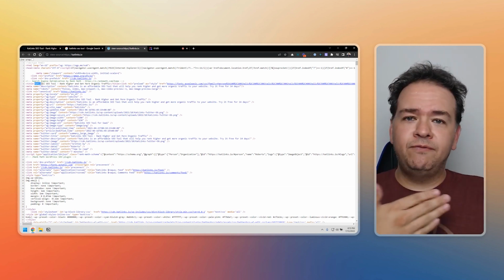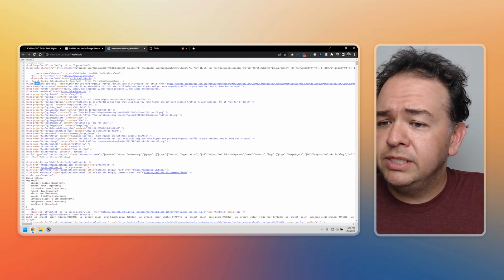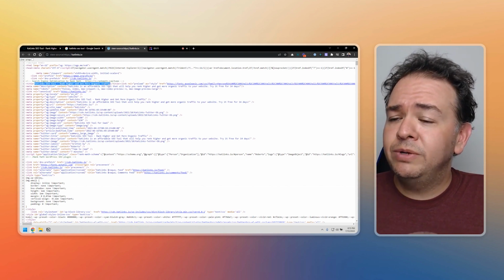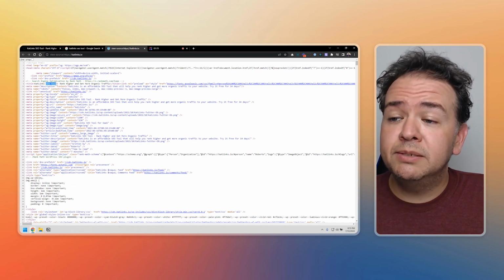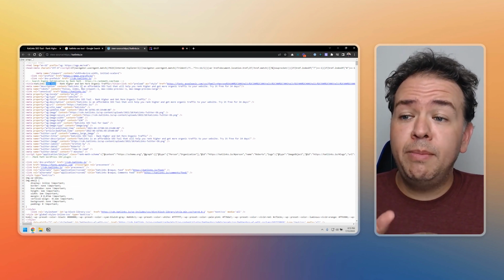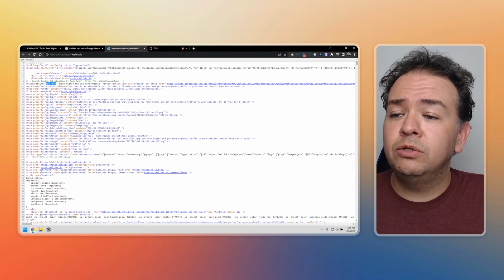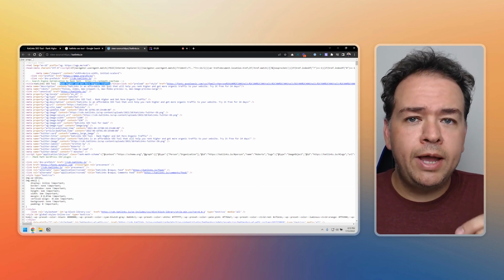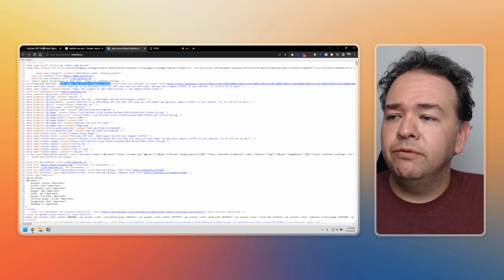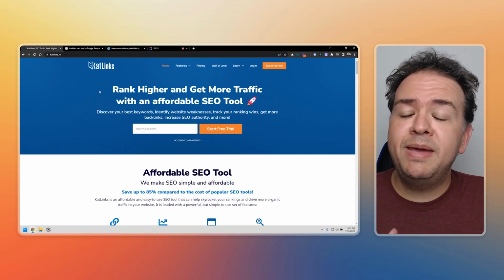So this is going to happen often, right? Cats are going to walk through, but you already know that. So here you can see the text of my title tag. So it's really important. In this case, for example, SEO tool is the main keyword for my homepage. So that's why it's included in the title tag. And I also include a little bit more information about it, which is like kind of a call to action that we're going to talk about in a minute. Right. So page title tag. That's the first one. The second one is the meta description.